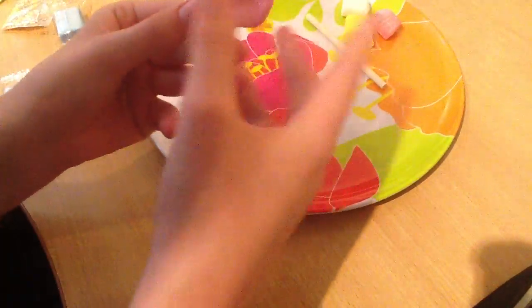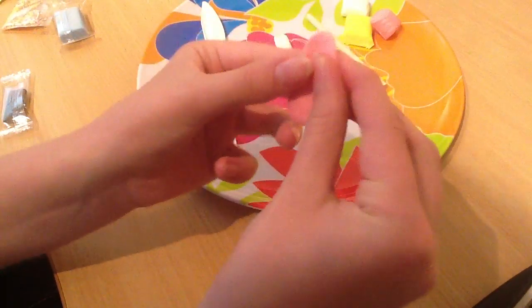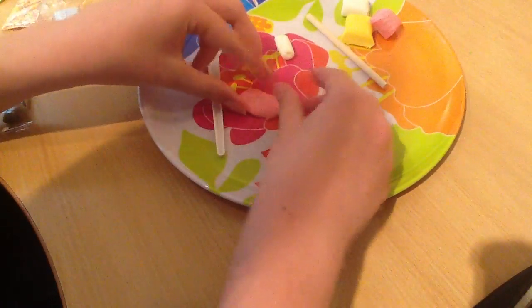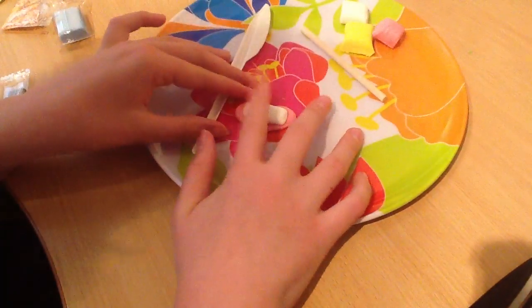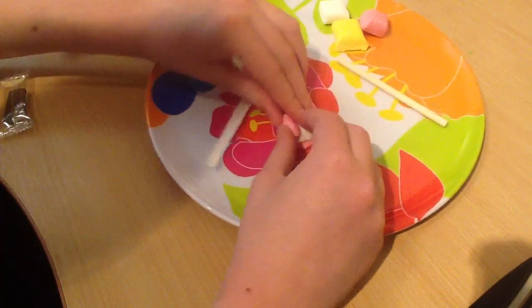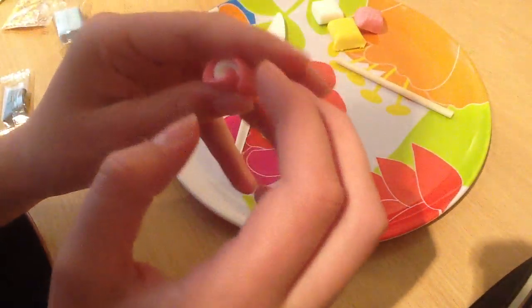flat thing that goes like this. So squash that. Squash that. And then just squash that out a bit. Then just roll. Take that off a bit. Roll this a bit.